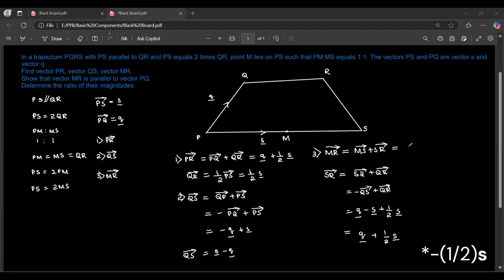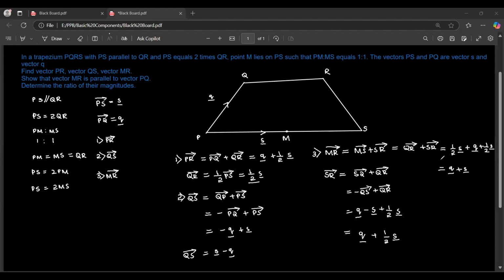And we know MS, yeah? MS is equal to, well, that is equal to QR. So it will be QR plus SR, and QR is equal to half S. How do I know that? Well, I found that out. Plus, well, it should have been this way. Half S plus SR, which is Q plus half S. Q plus half S. So that will be equal to Q plus S.